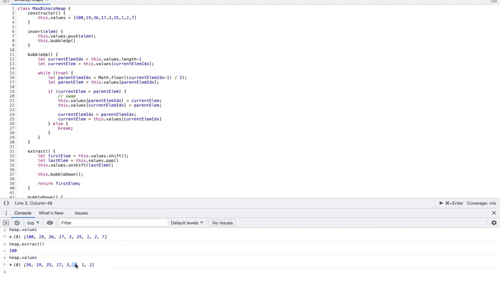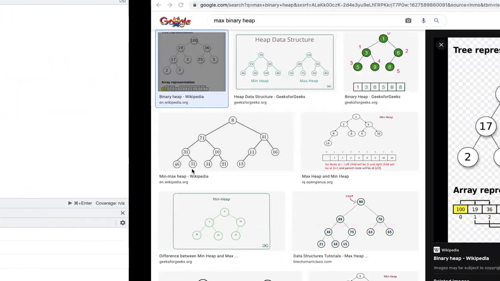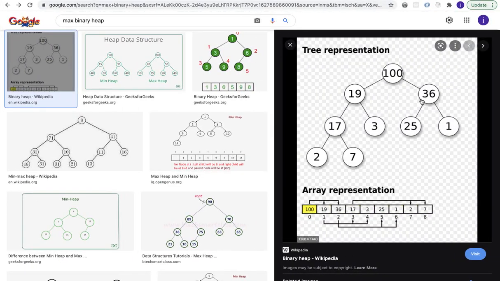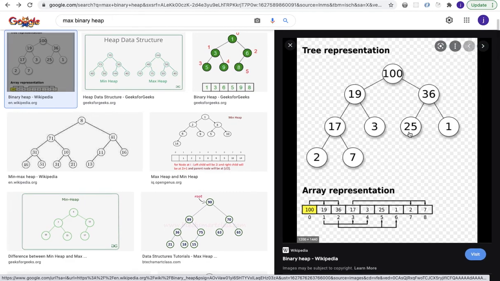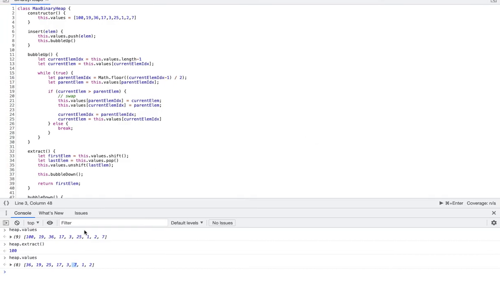The way we can test this out and make sure that the 7 is in its correct position is we can use that formula that we were using earlier. Let's first look at this diagram. Remember what I said is that the 25 would end up here and 7 would be here. So let's look at the array. In this array, we see 25 is here, which is at index 0, 1, and 2. So 25 is at index 2.